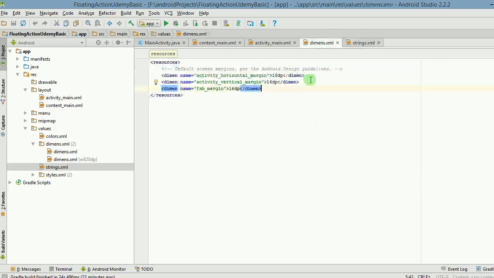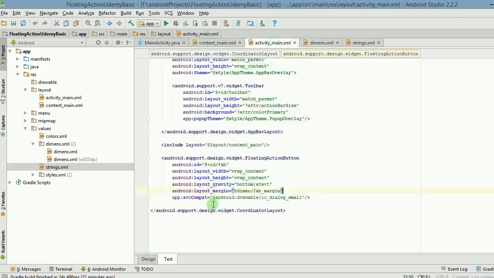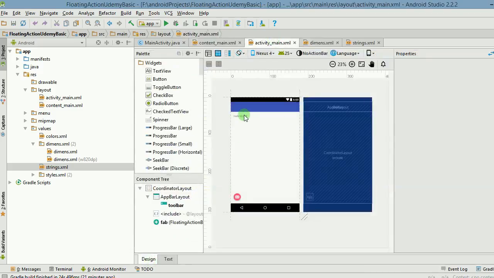So the intent of this is that, and this is something which as a developer you might not appreciate, but as a designer you would love it, let's say you make an app wherein you want to have some kind of discipline in your entire design, right? So you want to make sure that any button that you place on your screen has at least some kind of margin from the edge of the screen, right? The overall look of the app should have some kind of basic consistency, right?